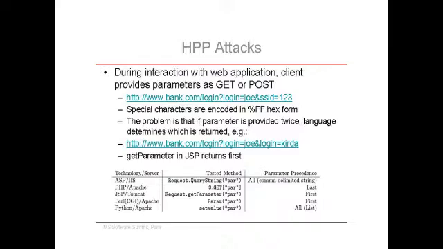So what is actually this HPP attack? During the interaction with a web application, the client provides parameters such as GET or POST requests. In this case, you might have a bank that accepts two parameters, a login parameter and a session ID, say SSID, which is 1, 2, 3 in this very simple example. Special characters might be encoded in hex form.